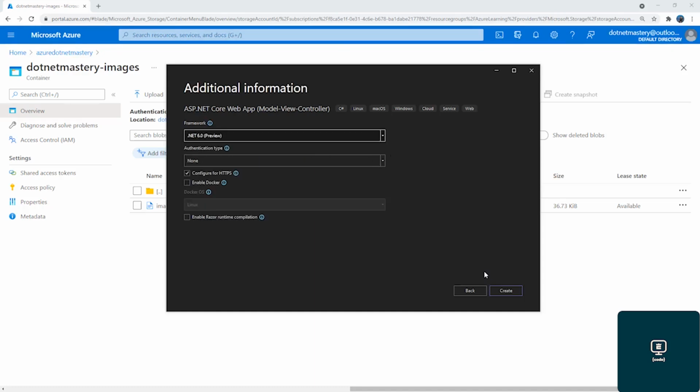Let's create the project. Next, we have to configure a few properties, like what is the .NET version that we want to use. I will be using .NET 6 for this course. For authentication type, we will go with none because we don't care about any authentication for this example. This will purely focus on how to access our blob storage images and containers. We will enable the Razor runtime compilation. That way, if we make some change while the application is running inside the views, we do not have to rebuild the application. With this, let's create our project.